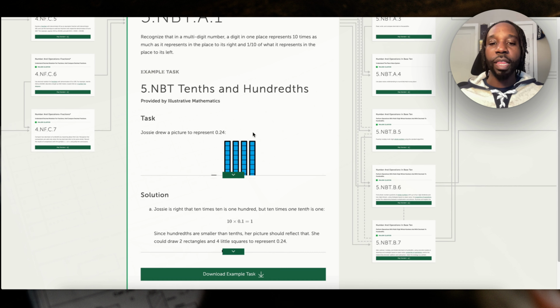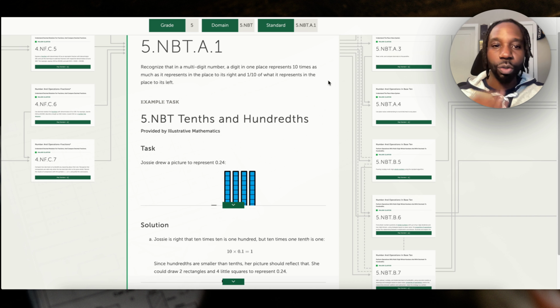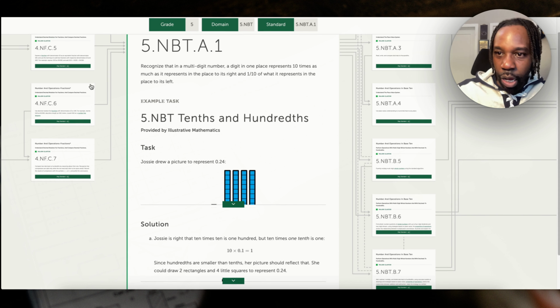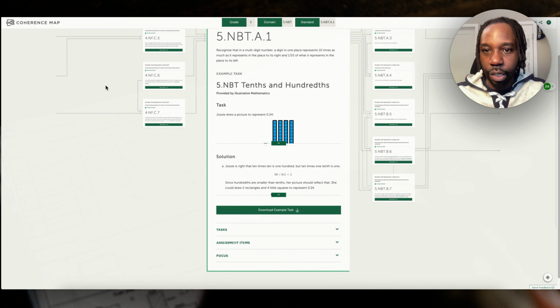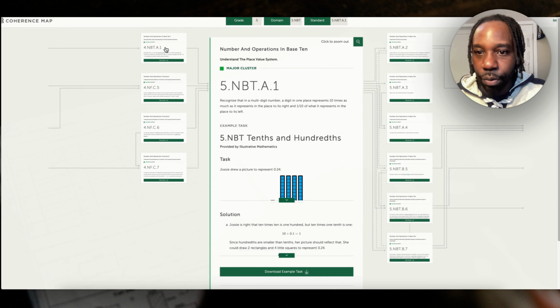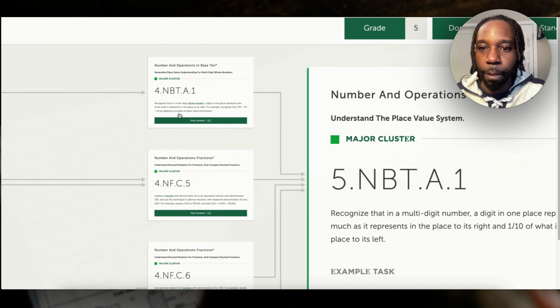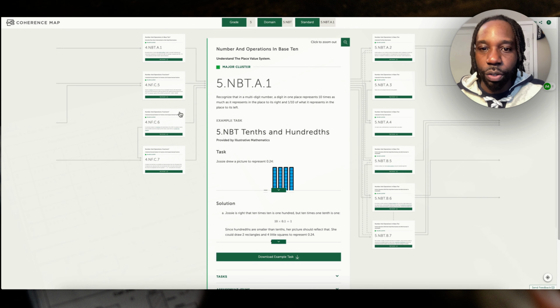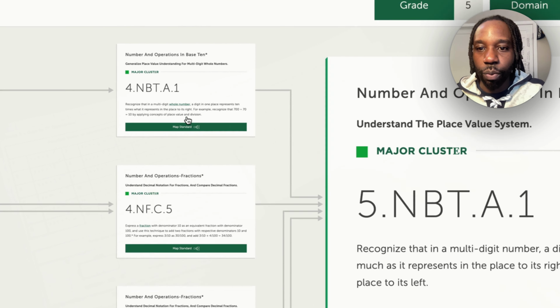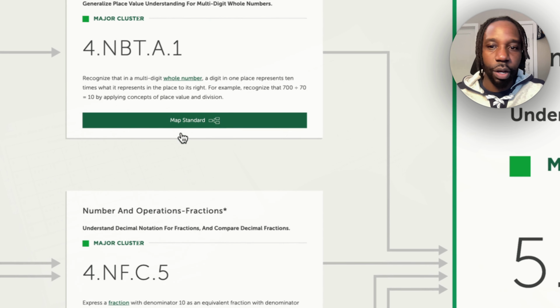Anyways, the point is that it shows this standard, but it also shows where it's connected. So you see how the standard is connected to several standards here. So these fourth grade standards feed into this standard, okay? Now, if your student is struggling with this standard here, you might have to look over here. You get an idea of what they can do or can't do here.